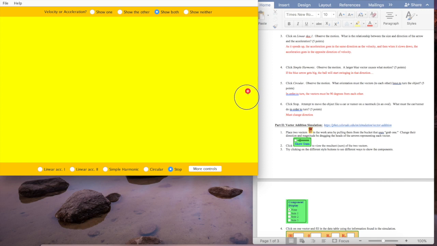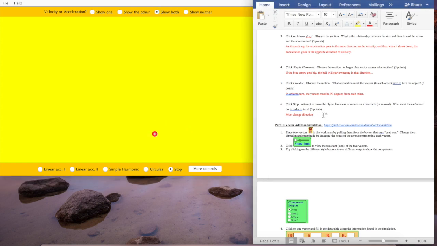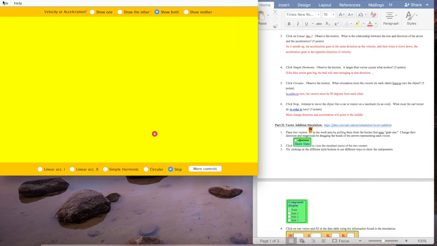Let's see. I want to turn. Okay, you see that as I'm turning, the acceleration will point to the middle. Okay, so that's that simulation.